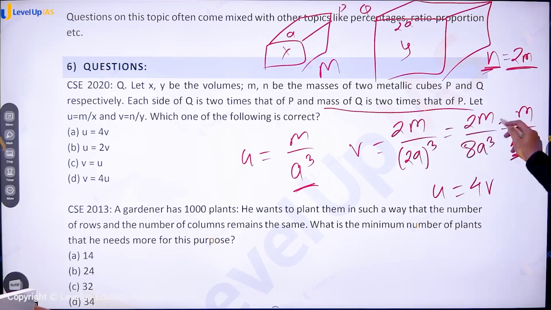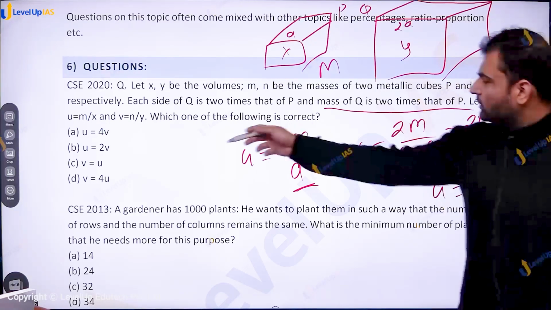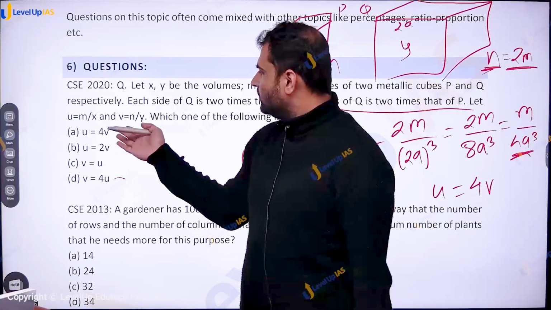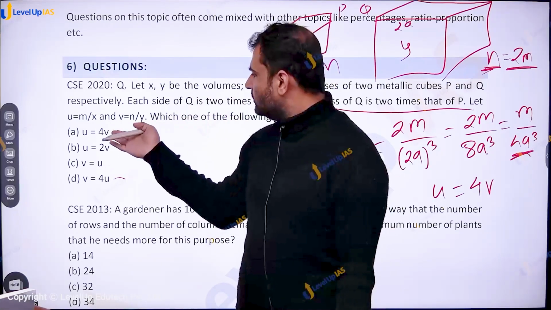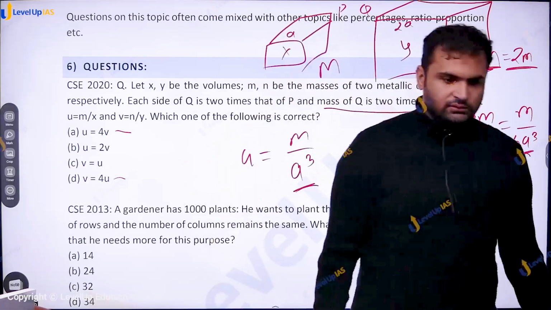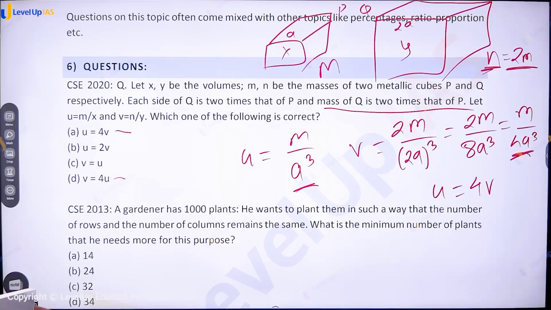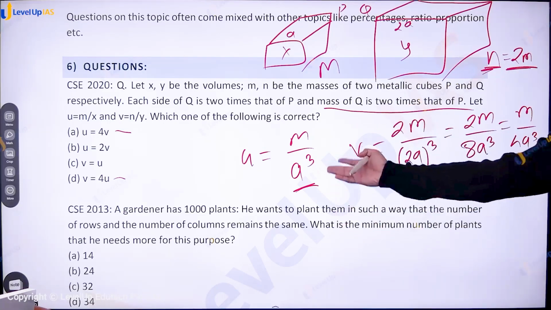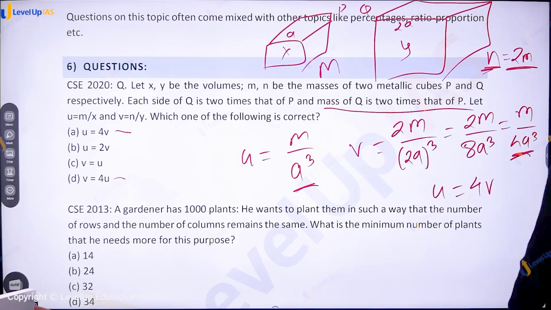If you multiply v by 4, 4 कट जाएगा और u मिल जाएगा. Another way to look at it is out of these two, which is bigger and which is smaller? This is smaller. So इन दोनों में से कौन सा होगा? v has to be smaller ना, so it has to be multiplied by bigger number to get to u. Very simple question था. You just had to put the values of m and x in those ratios.